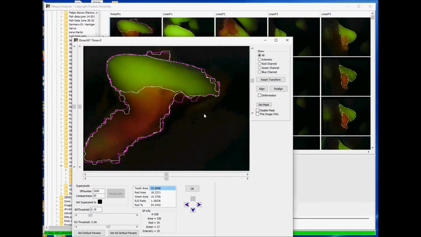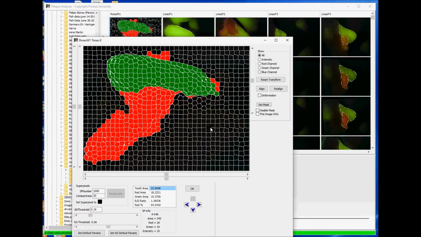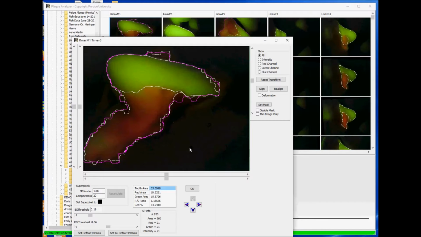And if you think some of them should be green that are not green, you can do the same. Let's say you take this area here and you think, well, that's really not plaque. So you can go in there and create a few pixels that will be removed from the calculation.